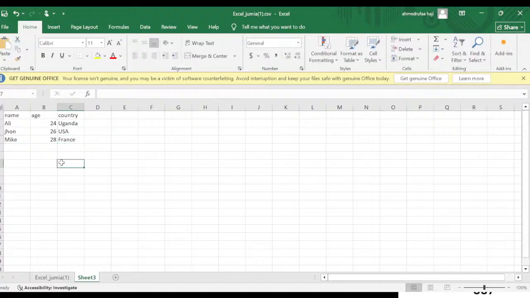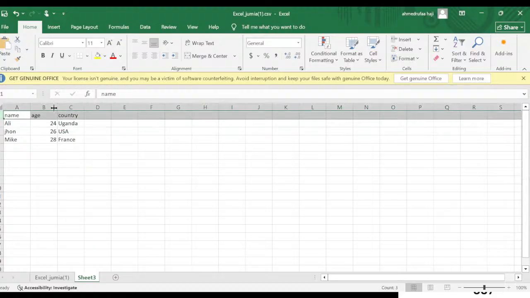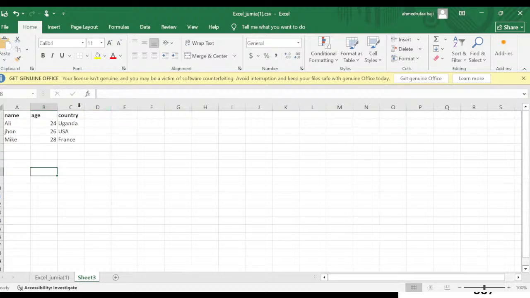All right, so we want to bold this first, for you to differentiate between the headers and your data set information. Make sure you make the headers bold. So just select the row and then go to bold. You can do that. Or you can go to the name box and type headers, and it's going to work. Good. Right, so now we have bolded our information.